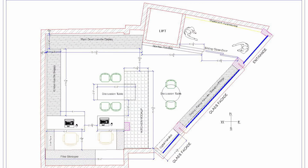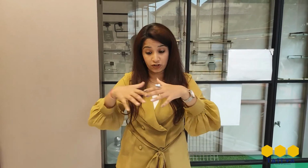Okay, so there were some challenges and flaws that we had while designing and planning the showroom. One was, if you notice in the plan, the entire building, the entire site, all the walls are crossed over here. So while designing and planning, we wanted to make sure the output of the hardware showroom doesn't look like the walls are crossed, but comes as a rectangular showroom. So that was something that was challenging.